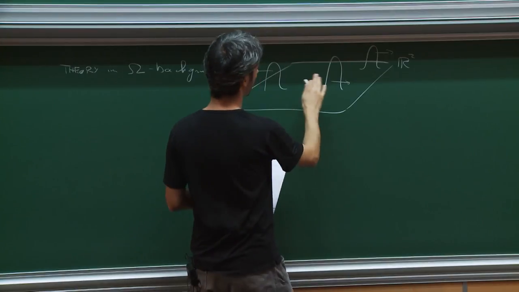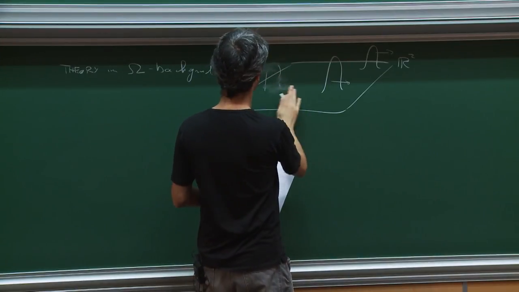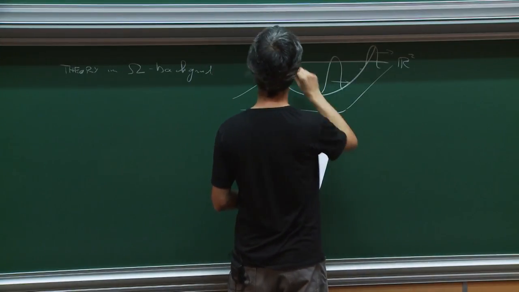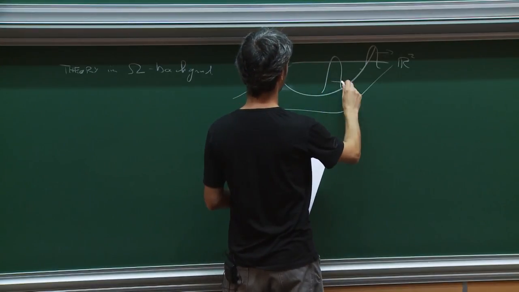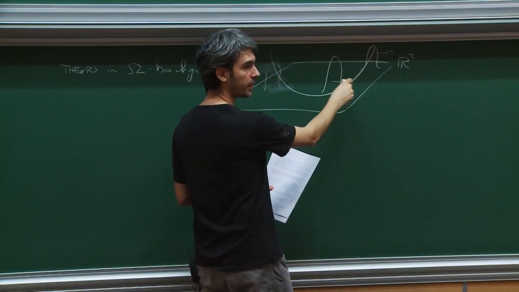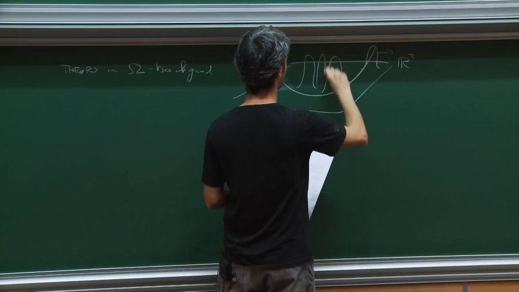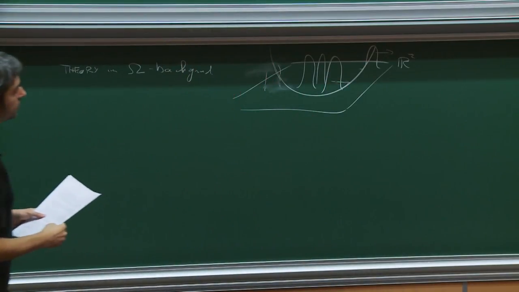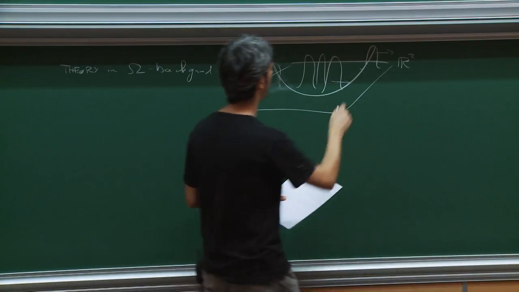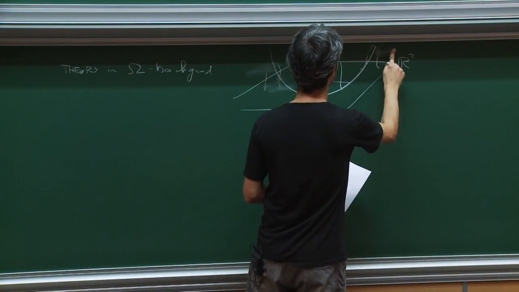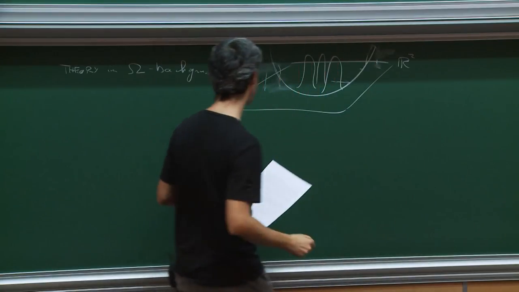So what the omega background does is to add some trapping potential, such that these vortices can still move, but there is some cost in action, and so at the end of the day, they are all trapped in the middle. And so somehow the volume of this moduli space becomes finite.